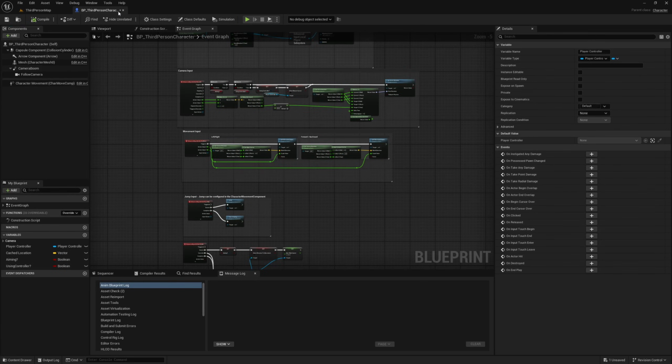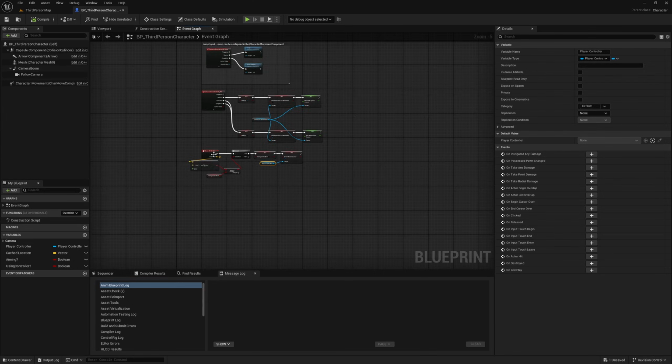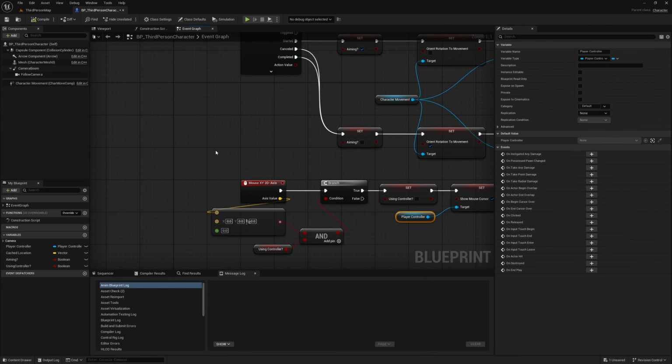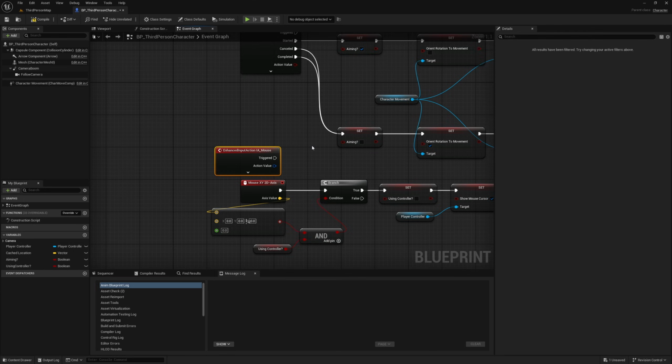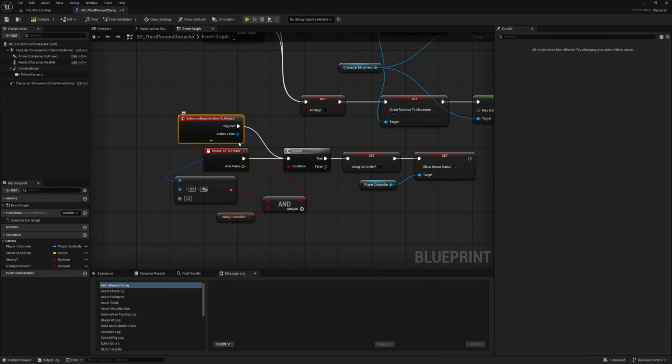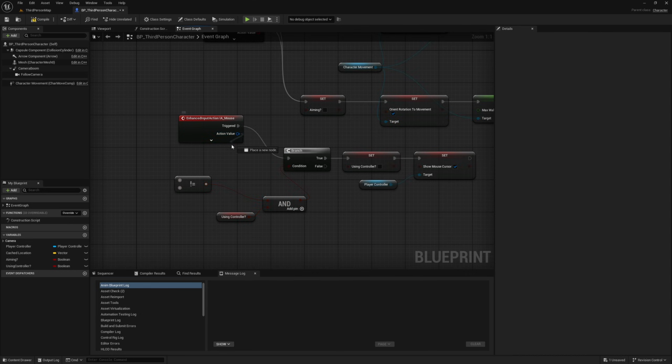Save that, close that, and then instead of using this mouse XY 2D axis, let's look for our IA mouse. And now when that's triggered, I don't know if we'll be able to check if that's not equal to 0. What happens if we split this action value? We'll get X and Y. Okay. Yeah, so we'll leave that combined and we'll just plug it into the not equal. That should be fine.